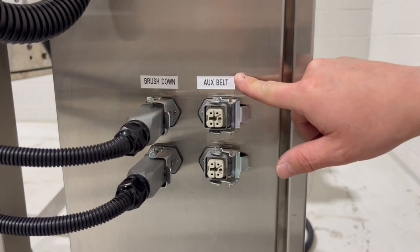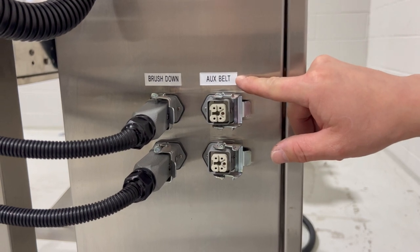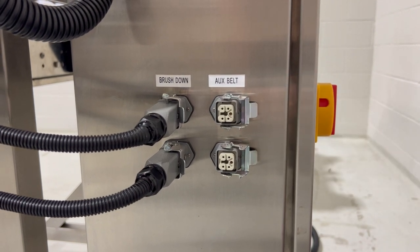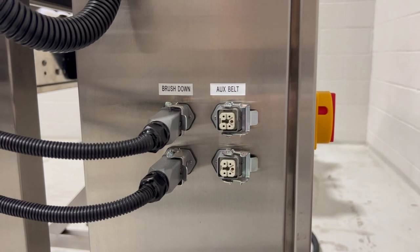There are two other connections next to the brush down. It's called an aux belt. If the application requires, a set of auxiliary belts can be connected to these two locations. If you do not have that option, then you do not need to use these connectors.